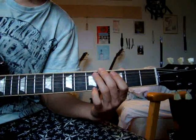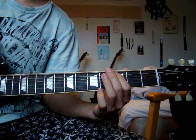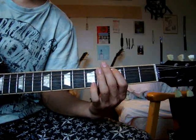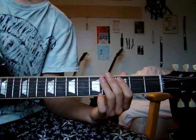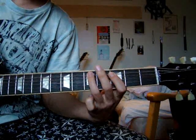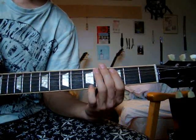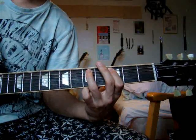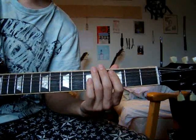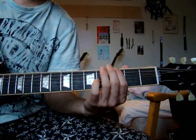And now you're gonna hit the same string as you ended on, the 3rd fret on the A string once, like this. And then when you hit it, now you're gonna hit it again, and then you're gonna hammer on pretty fast afterwards. So it's gonna sound like this. So you pick, hammer on. So the whole thing so far sounds like this.